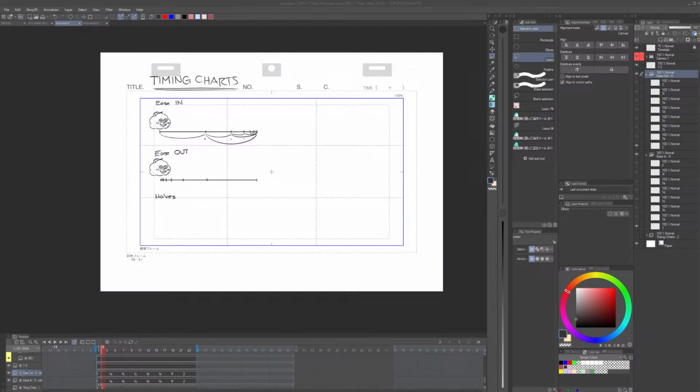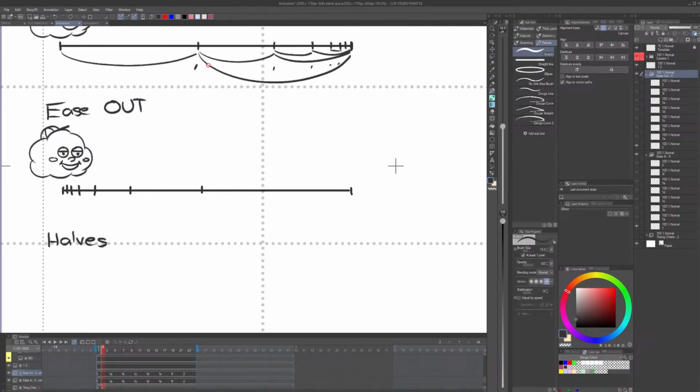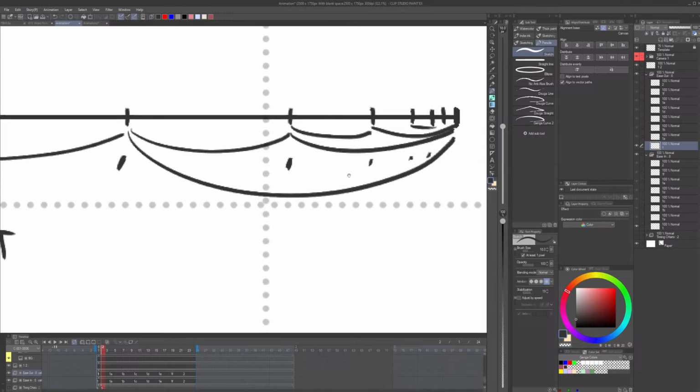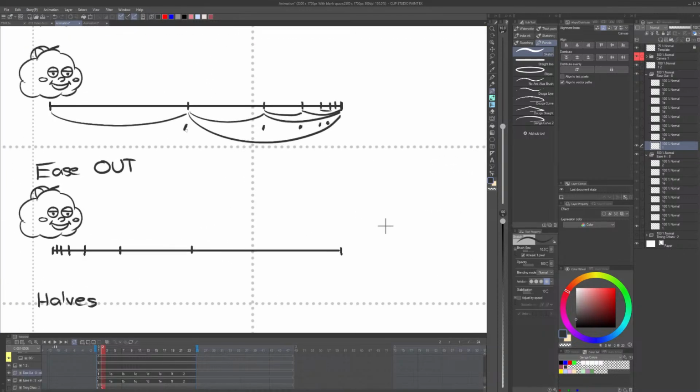Between keyframe labels A1 and A2, what would the in betweens be labeled? The in betweens, in the Japanese industry, are often labeled with a simple dot, like a comma or an apostrophe.